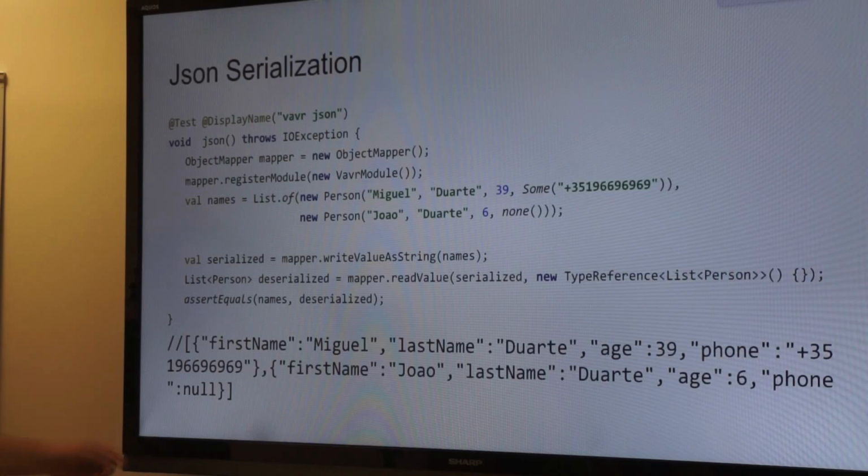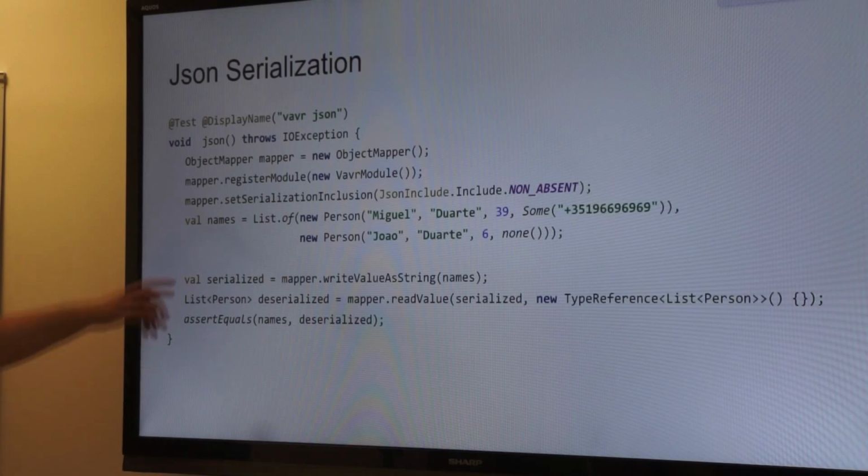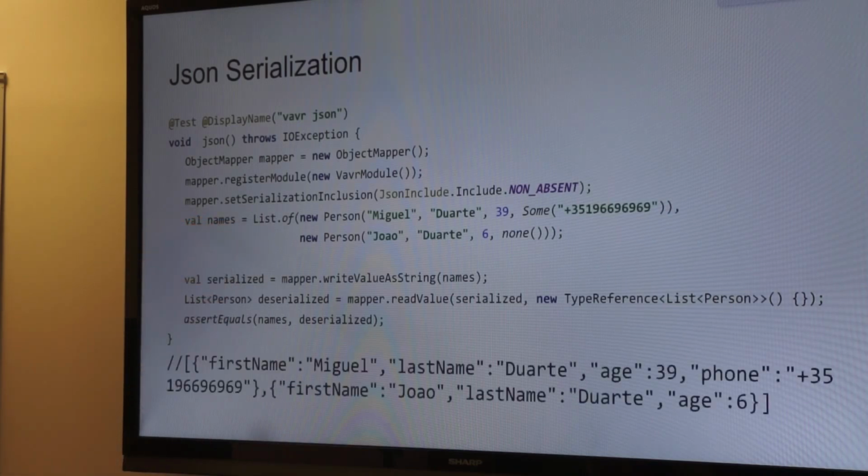By default, it's a bit annoying because it prints null values. This is more a problem of Jackson, which is the JSON serialization library that's used. We actually have to set a non-absent property so that null values don't get generated.